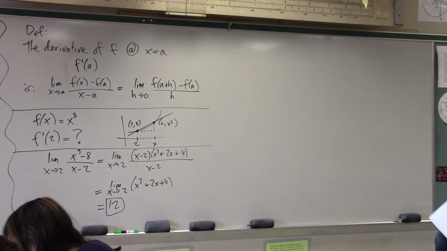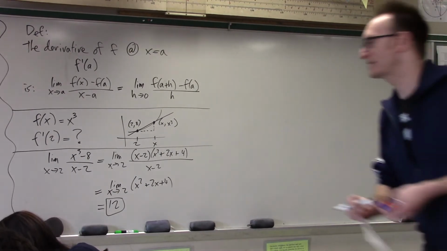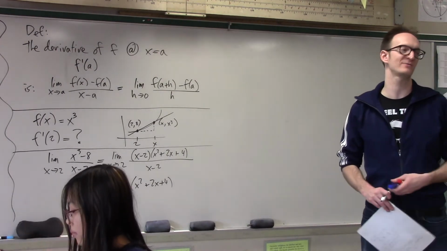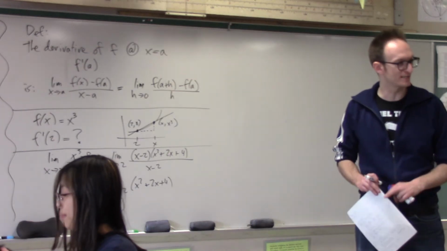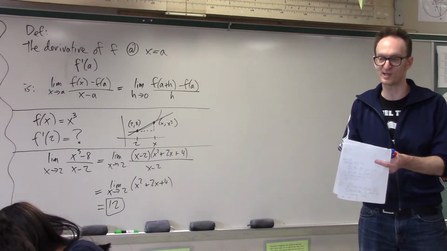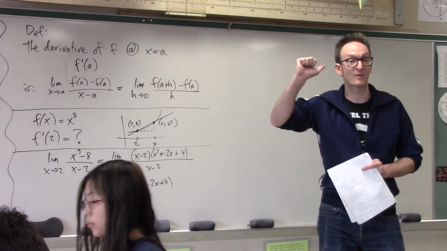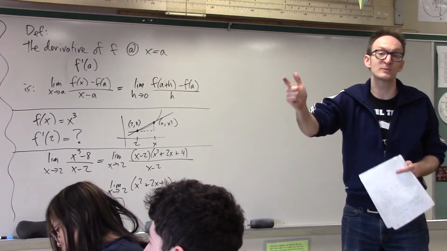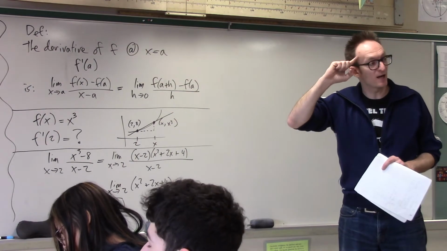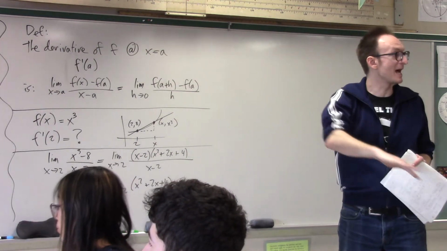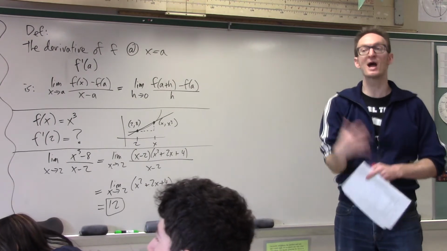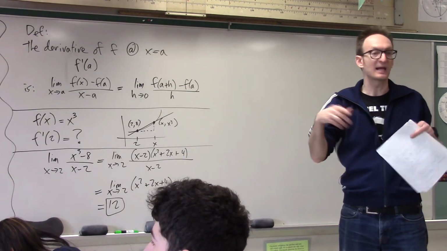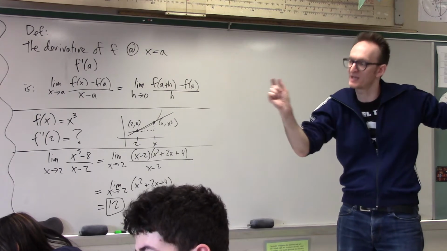All right, so cool. There's a whole lot of actual stuff going on here which deserves a little bit more philosophical attention, but I'm gonna let that come up naturally. To summarize what we've done so far, if you trust the standard story of how this all happened, we had a physics problem: find the instantaneous speed of a function at a given point. We converted that physics problem into a geometry problem by thinking of speed as representing the slope of a line. Are you with me? Now we have a geometry problem: find the slope of a tangent line to a curve at a certain place. That somehow transcends geometry because it involves infinitely small things.